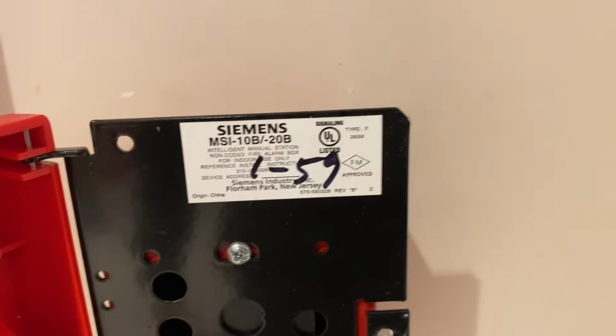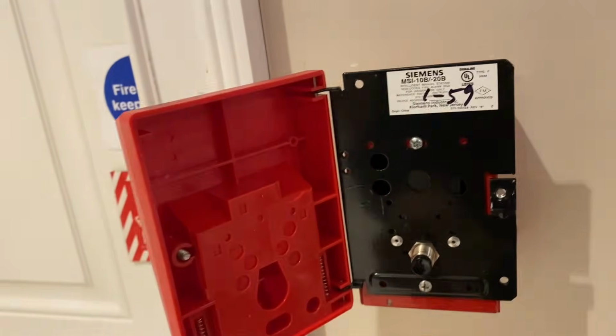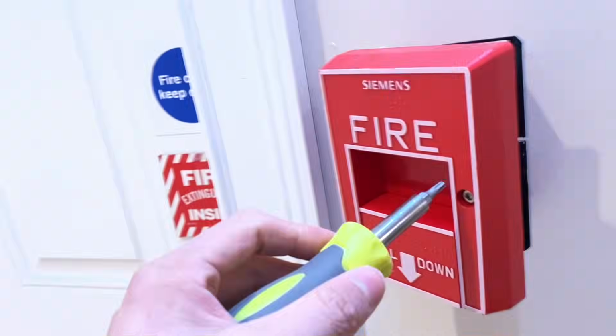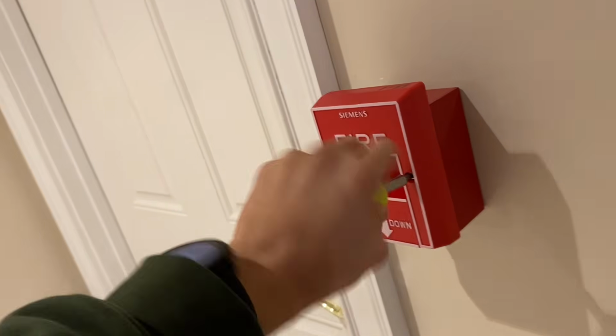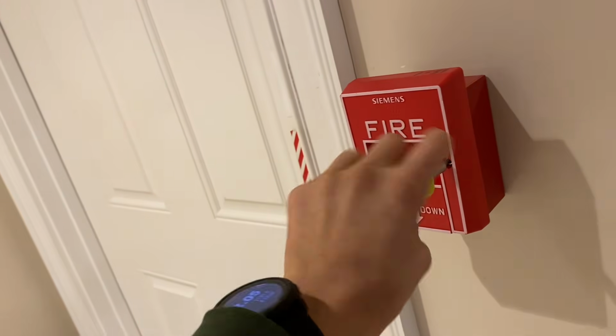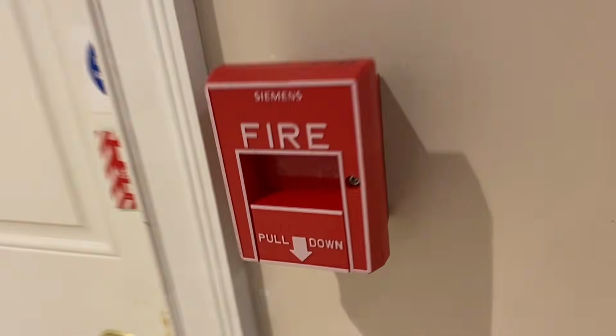Here's the model. It's an MSI-10B. Again, originally addressable. I just temporarily removed these switch leads from the module. Like I've said before, I don't like permanently ruining devices anymore because that's just bad. So I try to not be as intrusive to the devices. Let's go ahead and reset.